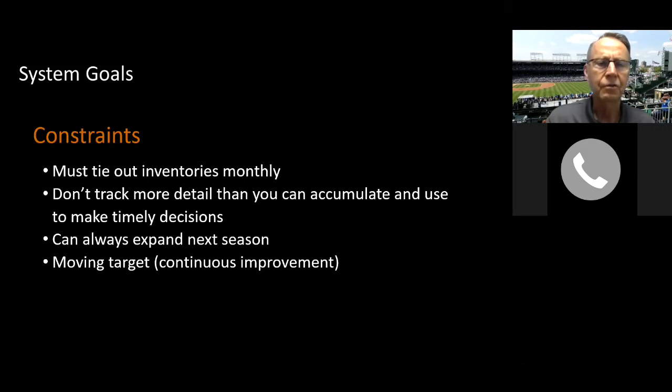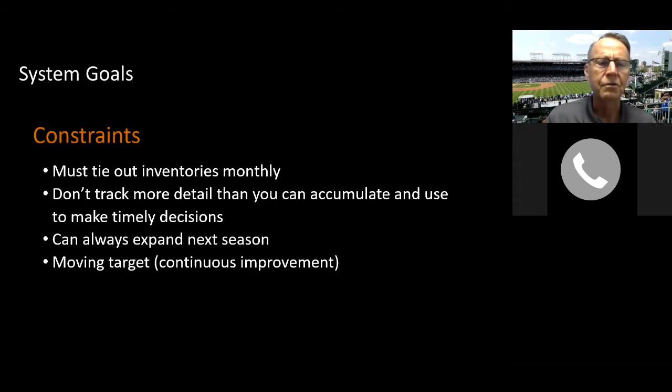Well, here's what you get into as you're trying to adapt a management accounting system. You have to be able to tie out inventories monthly, or at least on a regular basis. Before you can run any kind of financials, you have to have your raw material, work in process, and finished goods inventories tied out. And that's the biggest hurdle. It has nothing to do directly with management accounting. It's just the reality of having to be able to move costs through the system.